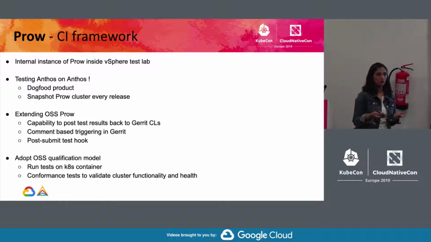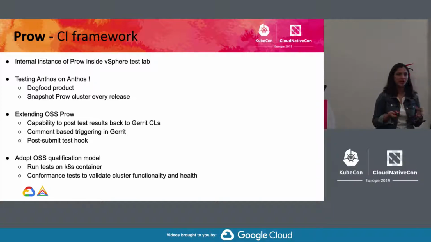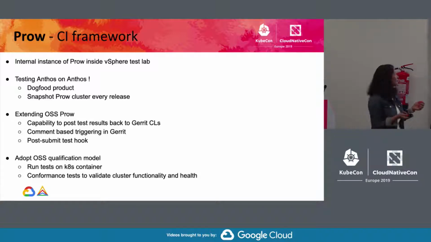So this gave us an opportunity to contribute back to open source. And this is where the whole part of adopting and adapting the tools comes into the picture. A lot of these open source tools are built in a way where you can easily extend them using plugins and config types. So any open source developer out there can take advantage of these models and work with the community to build the features that they're looking for. And once that gets released in open source Prow, it becomes available in your downstream version as well.